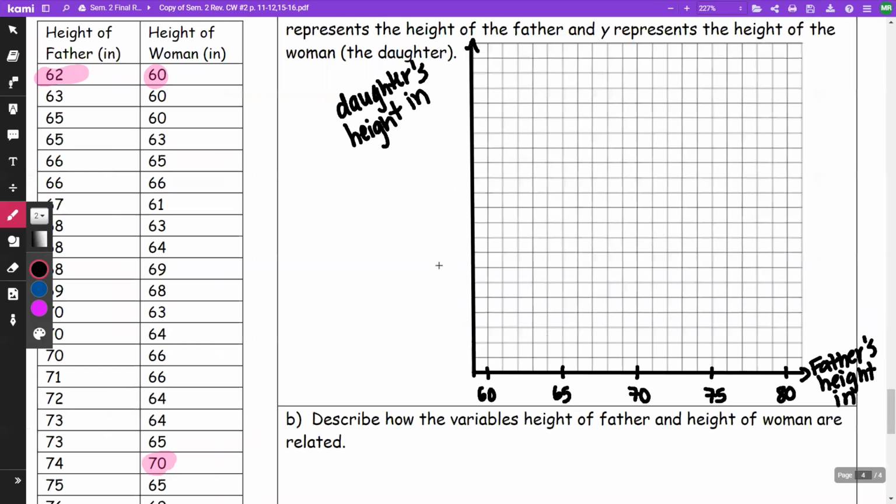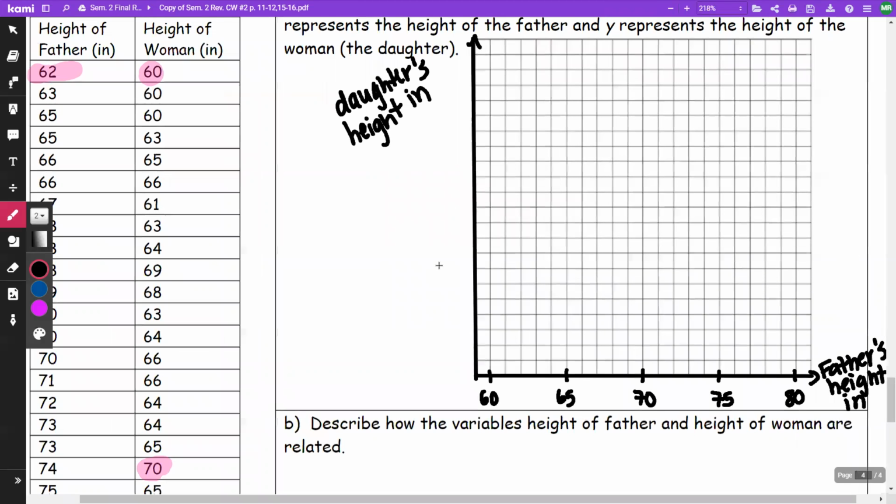Okay. And I'll do the same for the other axis. So this would be 60, 61, 62, 63, 64, 65, and so on.